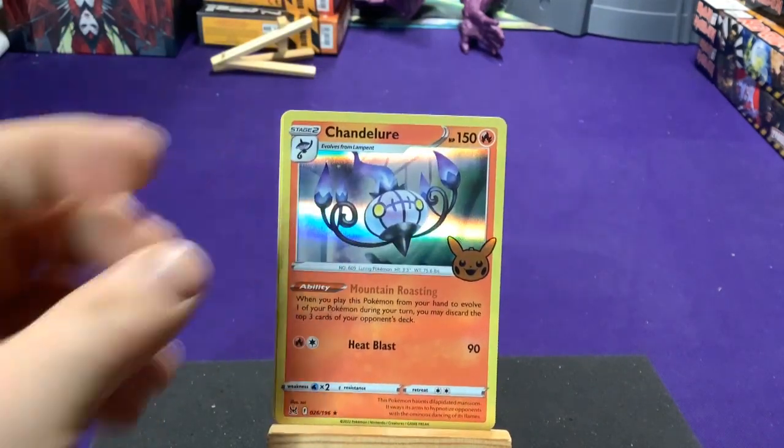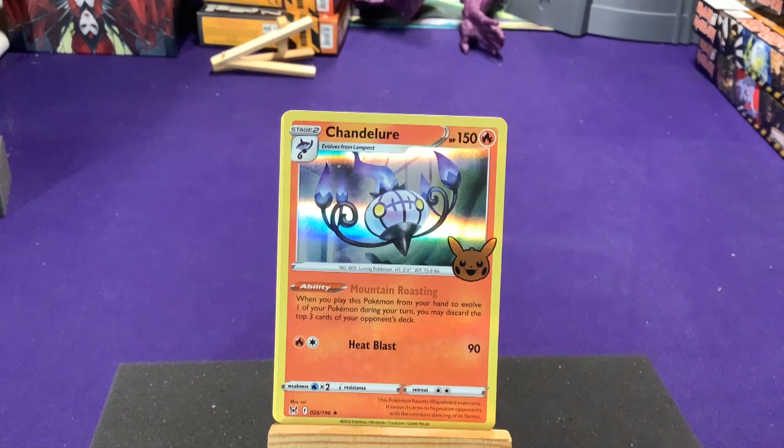We have a Chandelure from our Lampent. Molten Roasting. When you play this Pokemon from your hand to evolve one of your Pokemon during your turn, you may discard 3 cards from your opponent's deck. I do get why it's like that, they try to be very specific, but I wish they could have just said, when you evolve this, do this. And then Heat Blast.